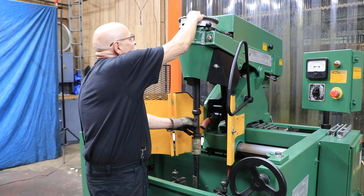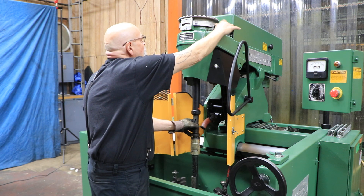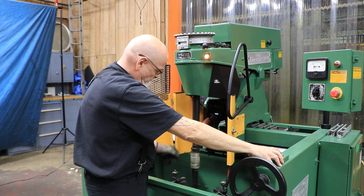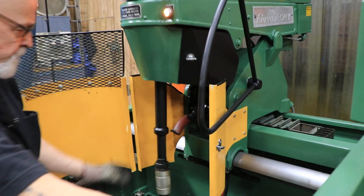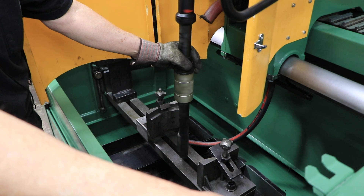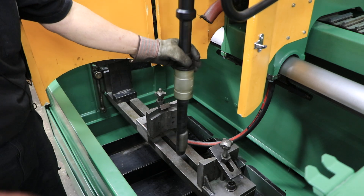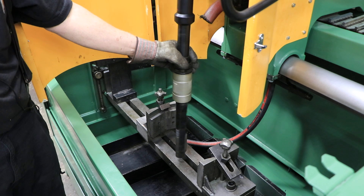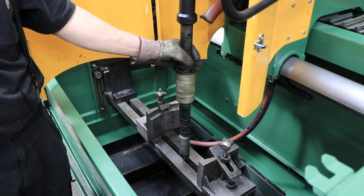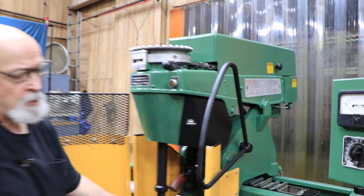Another thing it can do — let's take it back off of zero. You have this button here, and when you press it, it will dwell at the bottom. That's what they call a dwell. You also have a continuous mode where it will continually do that. Why do you want to do that? Well, if you were honing a cylinder, cylinders tend to wear more toward the top or toward the center than they do at the bottom. So they want you to be able to hone at the deep end of the cylinder. We just ran out of time — it got to zero. That's what they call the dwell.